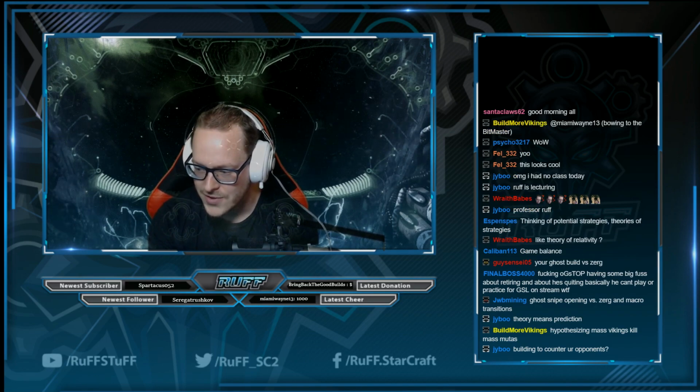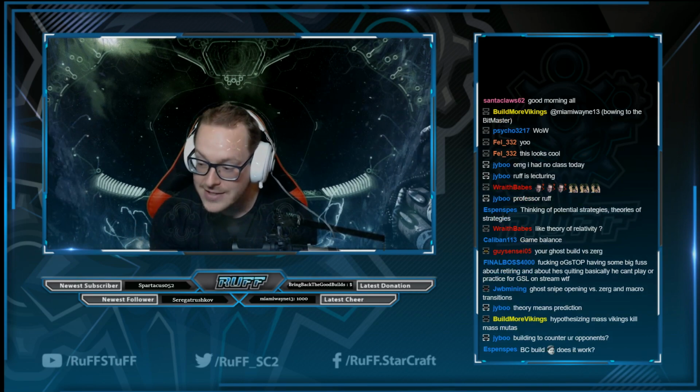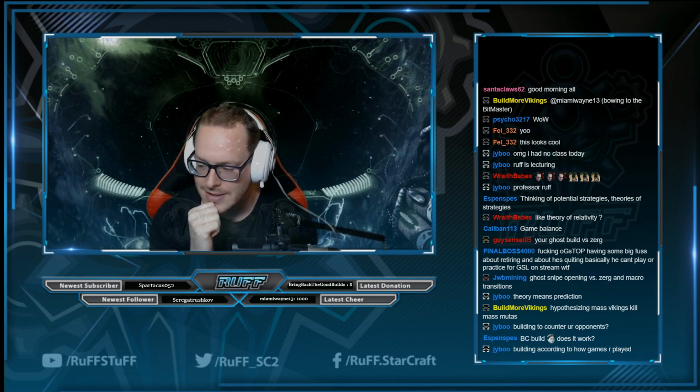Theory means prediction. Ghost snipe opening. Prediction. Building the counter to your opponents. Oh, come on, guys. You guys got this. Give me an example. I'm asking for an example, not an explanation.